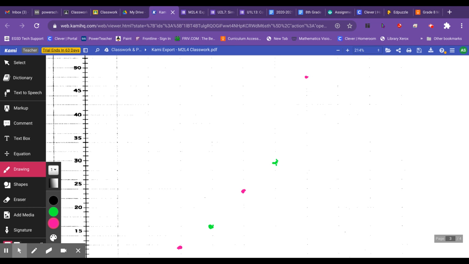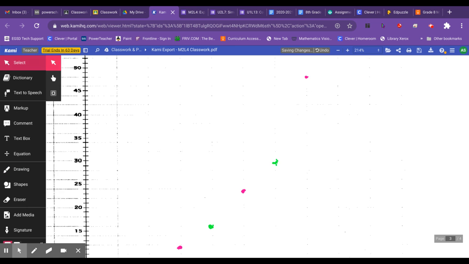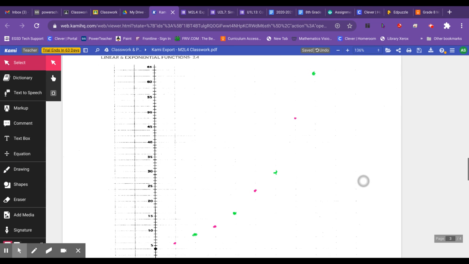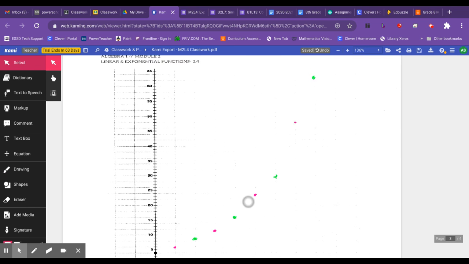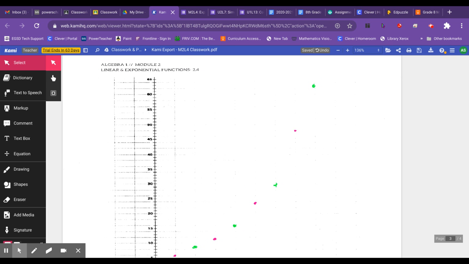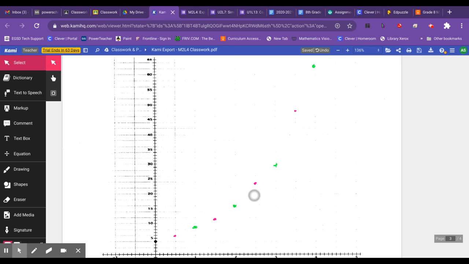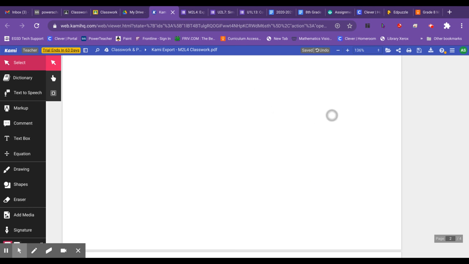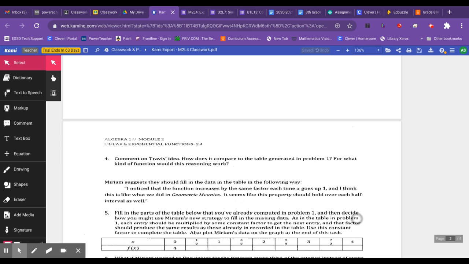348. It's about right here. So I'm going to zoom out again. Kind of off, but if you notice this one, the pink one here and the pink one here are not quite really in that path going up with the green. Those two aren't too bad, but as we're going up higher, the pink ones seem a little off. So that's what Travis says we should do.